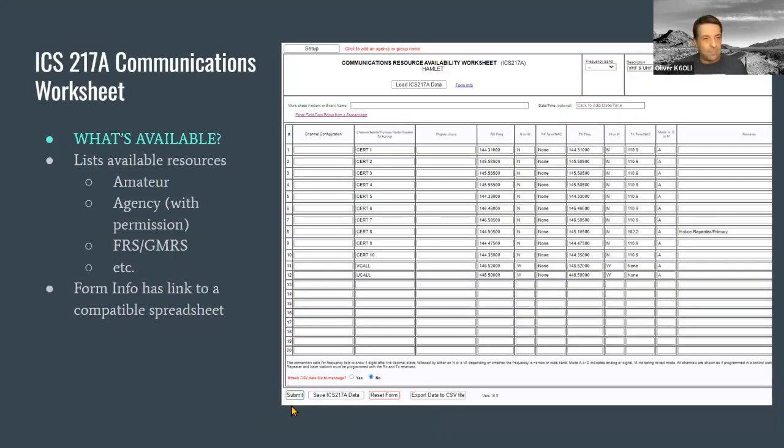All right, make a plan. ICS 217 communications worksheet. That's kind of where you should start on a regular basis. I would say go over this at least once every quarter, once every half year, and ask yourself what's available. That should be a list of all the things that are available to your group. Your repeaters, your simplex frequencies. If you're using FRS, that should be in there. If you're using GMRS, that should be in there. If you're using commercial information, that should be in there. If you're using mesh, I would put that in there. This should be a whole spreadsheet, right?